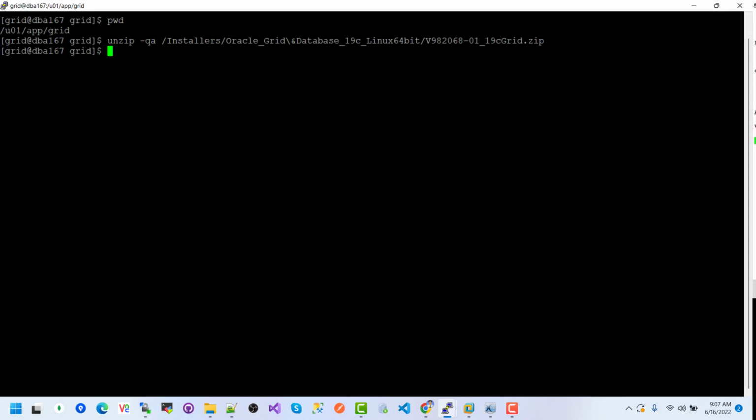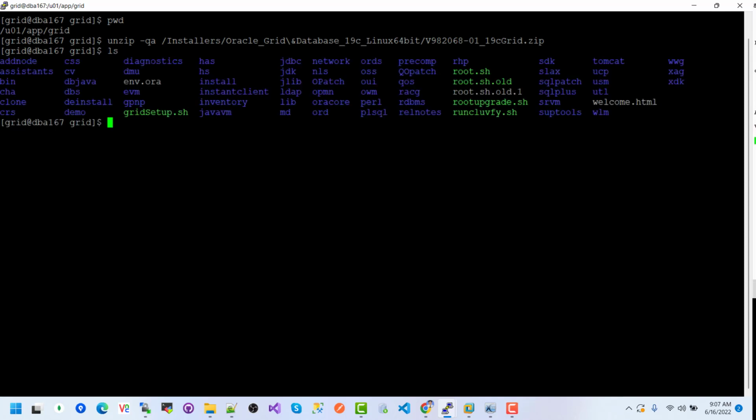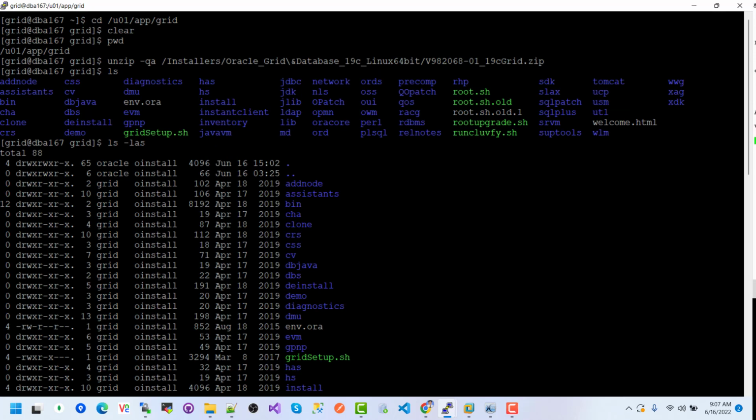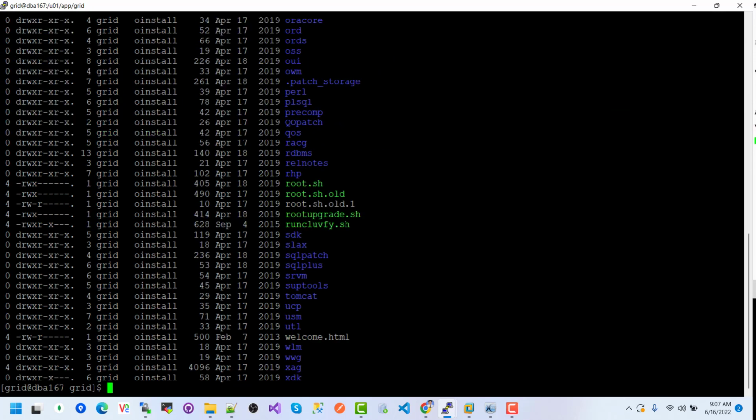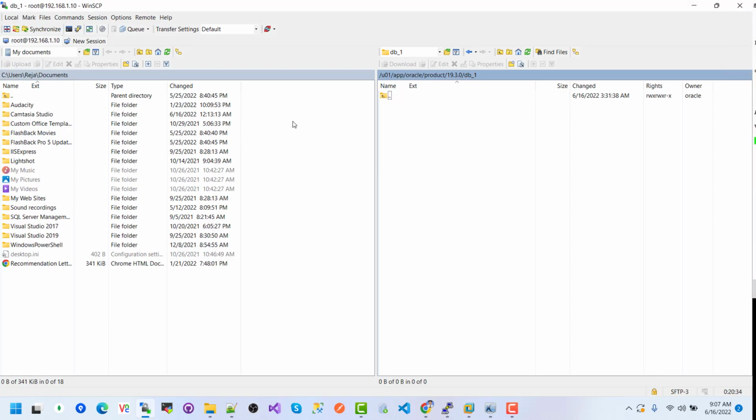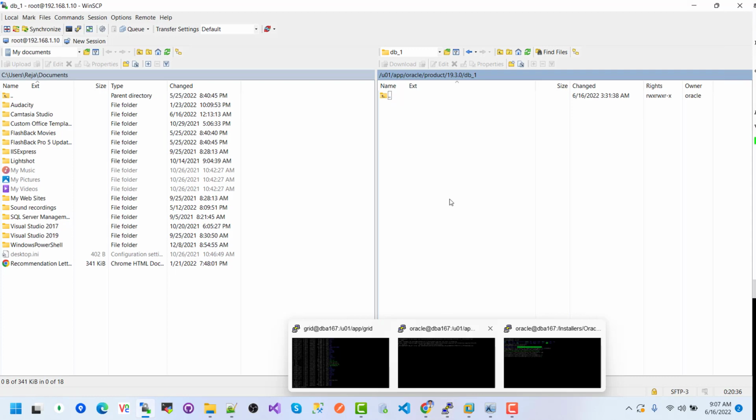So our unzipping completed for the grid software, and now we can check by using the ls command. Here we can see all the ASM and grid software related files.